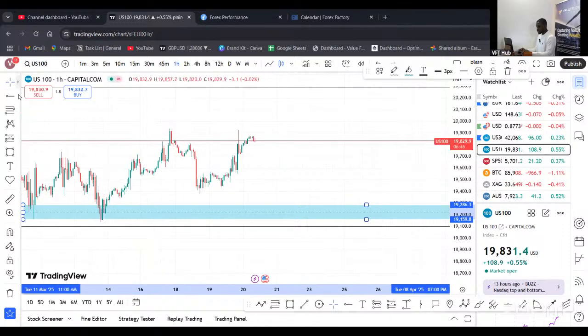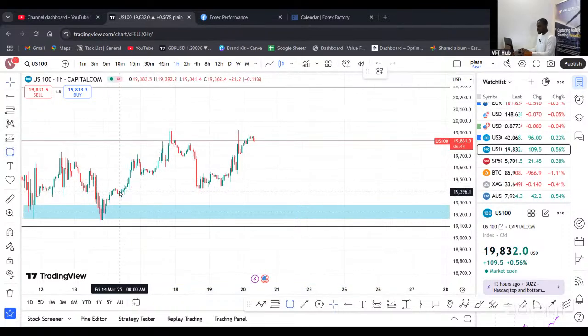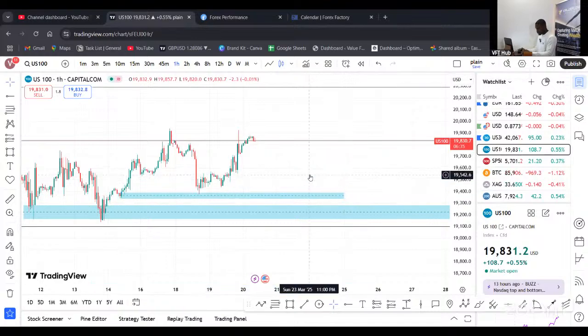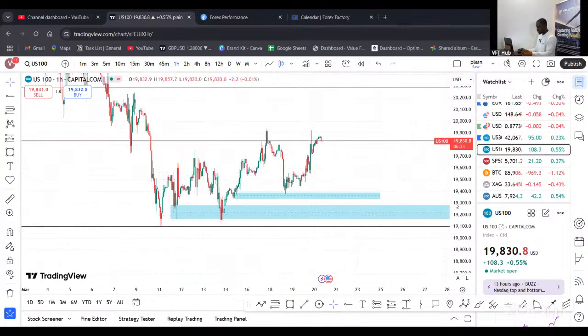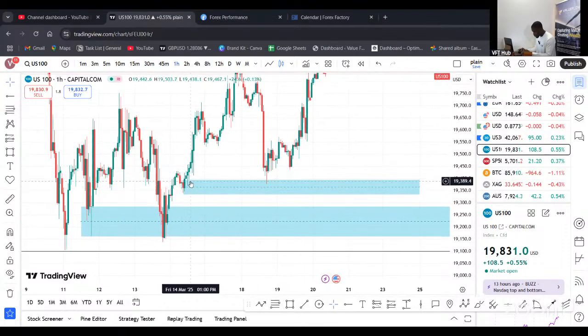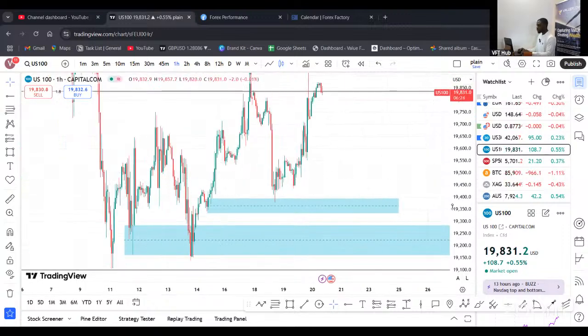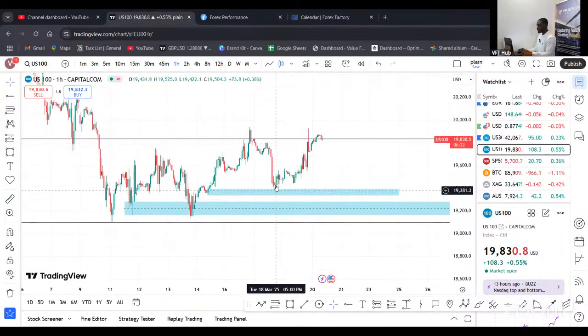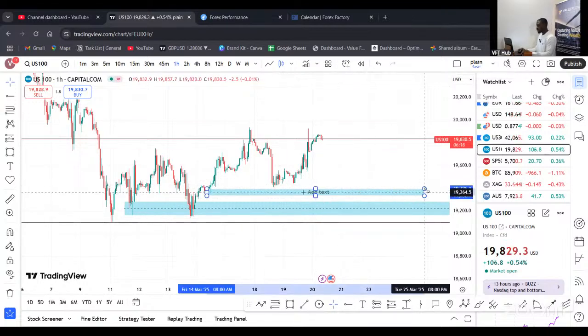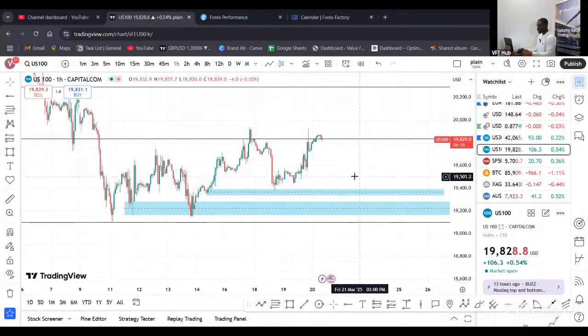This other block here that I mentioned, price tested it once, but then we can see that it retested again. You can see that retest again. It tested it once, meaning immediately after it formed. We saw a test on the other block and it pushed up. And then what happened again? Second time, price came back. This was our own setup that we were waiting for, and price came and tested it with just a wick. Tested it with a wick.